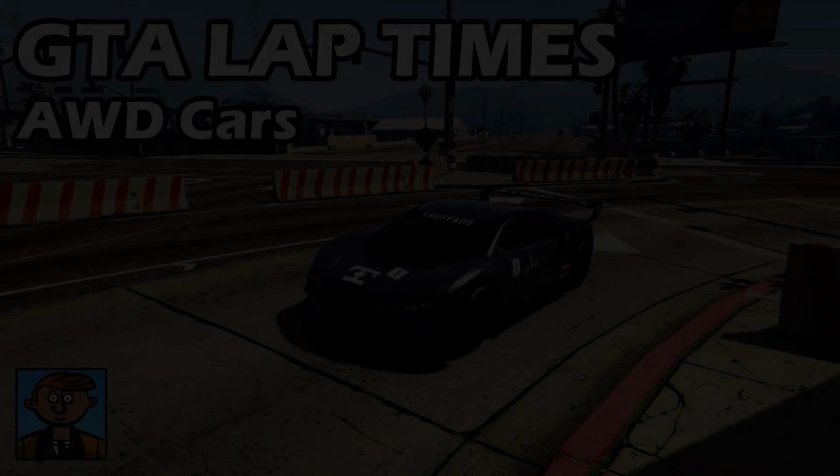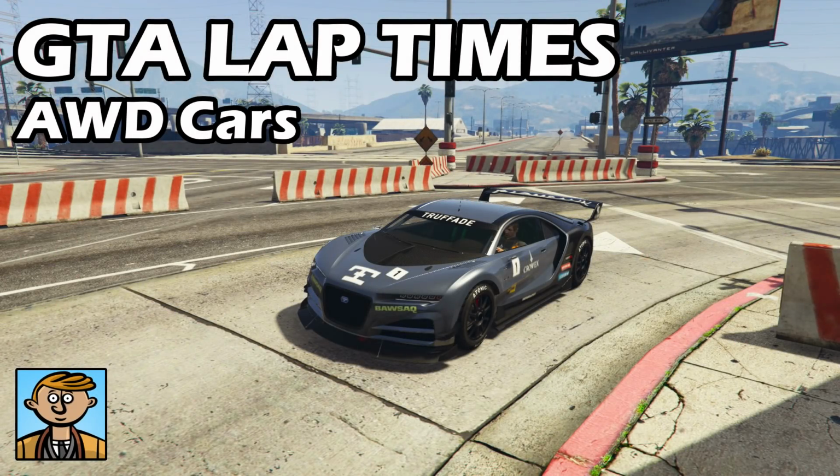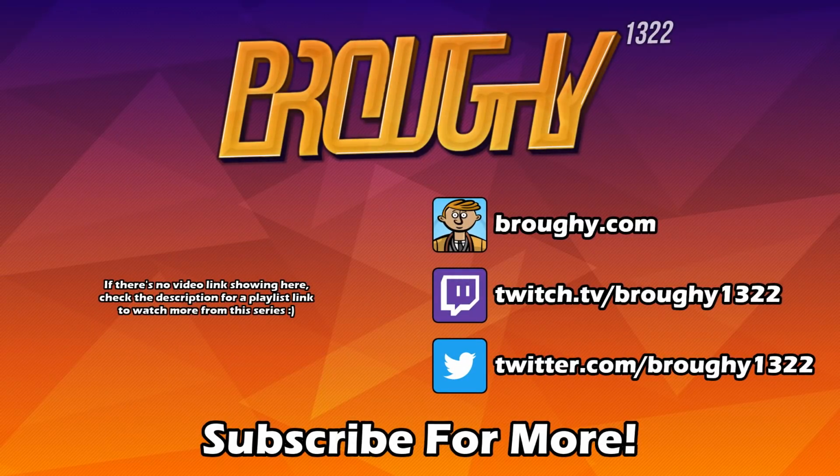So yeah, like I said, we're going to have the top speed version of this, so we're going to go through the quickest all-wheel drive vehicles in terms of top speed next week, and then we'll do the same over again with only rear-wheel drive vehicles. So that's pretty much it for this video.